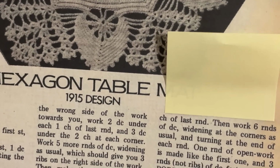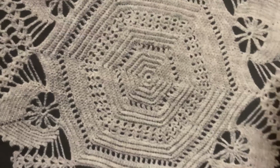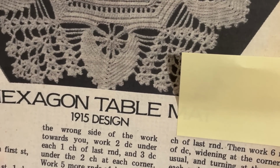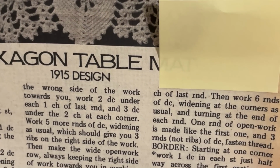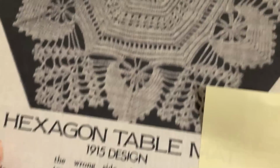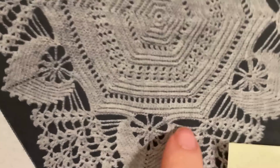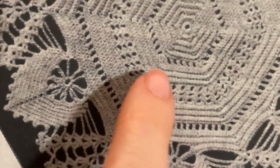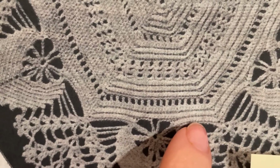Okay. It wants us to work a round of open work when we're done with the 6 rounds. And then it wants us to work 3 rounds, not ribs. Let's see here. Starting at one corner, work 1 double crochet in each stitch, just halfway across the first section. Okay, that's when we're going to start working like this. That looks like ribbing to me. I mean, please tell me I'm not crazy. If this is ribbing, and this is ribbing, and this is ribbing, this is not for some reason.